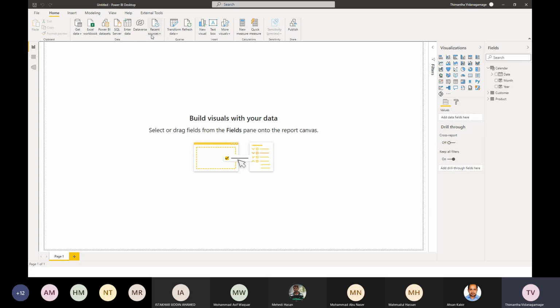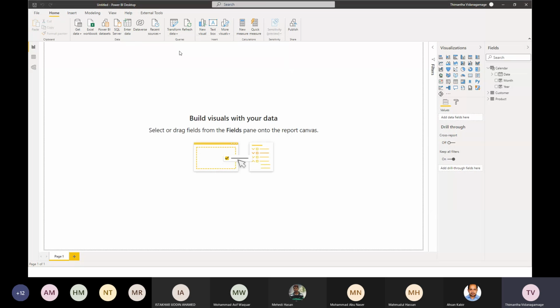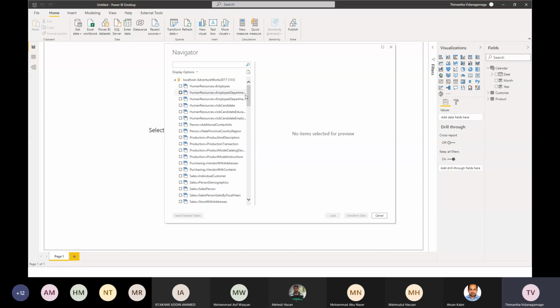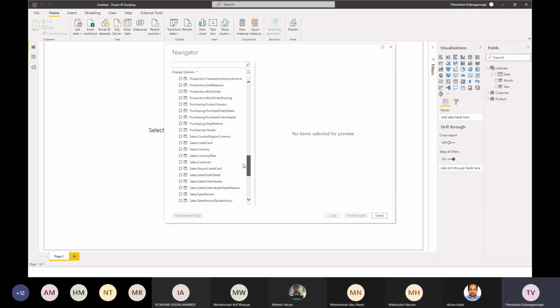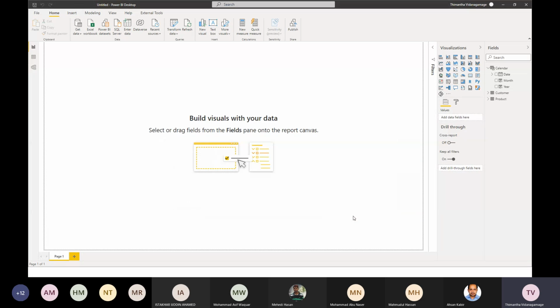and we are referring to the same data source. So I'll not be using Get Data again. Since I have already used that data source previously, it will appear under recent sources. You can see under recent sources it says localhost AdventureWorks 2017, which is my database. I'll click on that, and I will head right into the same view that I did after entering the credentials. We have views, tables, and functions as before. For the fact table, I just see 2 tables, that is SalesOrderHeader and SalesOrderDetail. So I'll select those and click on the Transform option.